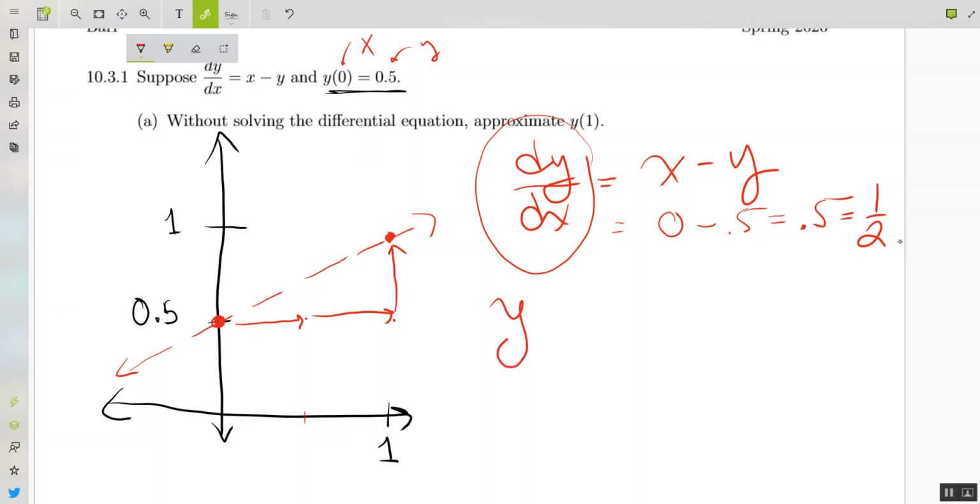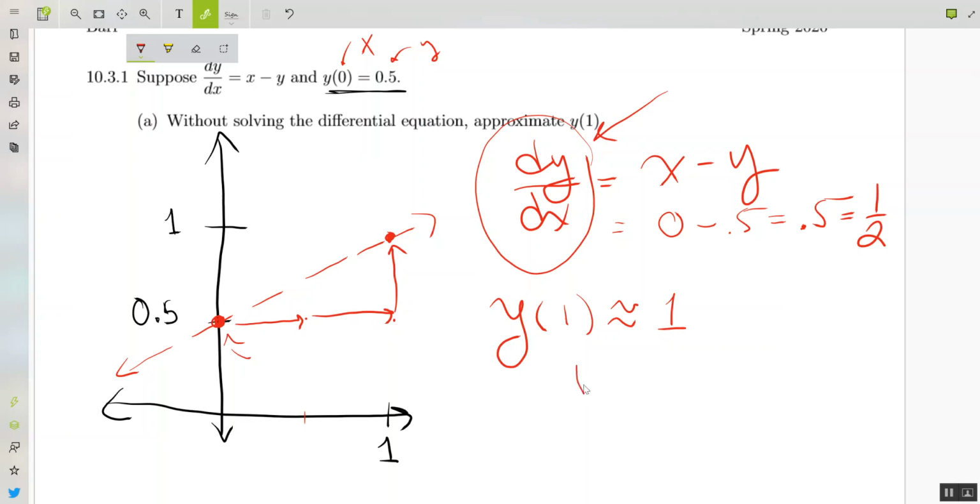So from this information about a value and how it's changing near that value, I can say that when x is 1, y is approximately, it looks like it's 1. This is exactly what Euler's method is going to do. It's going to use slope, or the change from the differential, and some initial value point to estimate a value later. Now, you might be thinking, this doesn't seem very exact. I don't know if this is going to work.